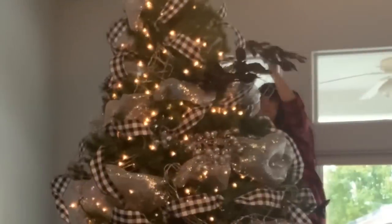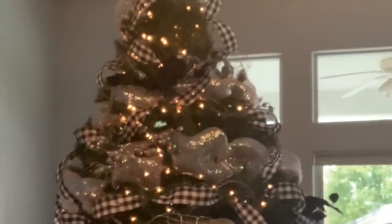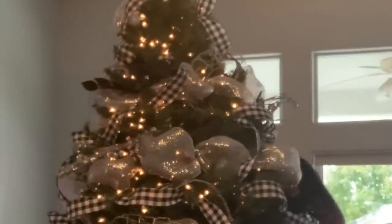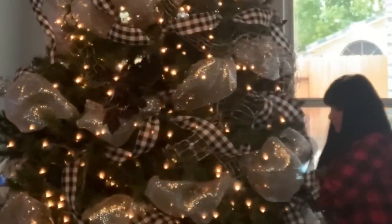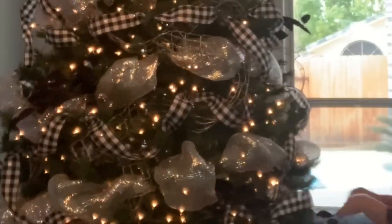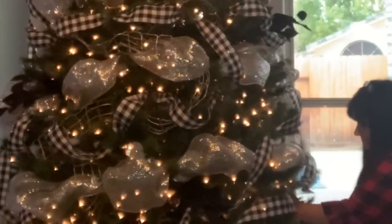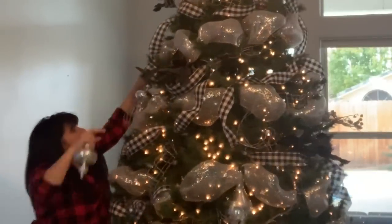And again, if the tree's rotating, if you have a rotating stand, it makes it so much easier to see where the blank spots are and where you can add these. When I was filming this, I should have been on the other side of the tree because the window's right there, so it makes a glare and it's a little bit hard to see. So I guess you live and learn since this is my first home tour.